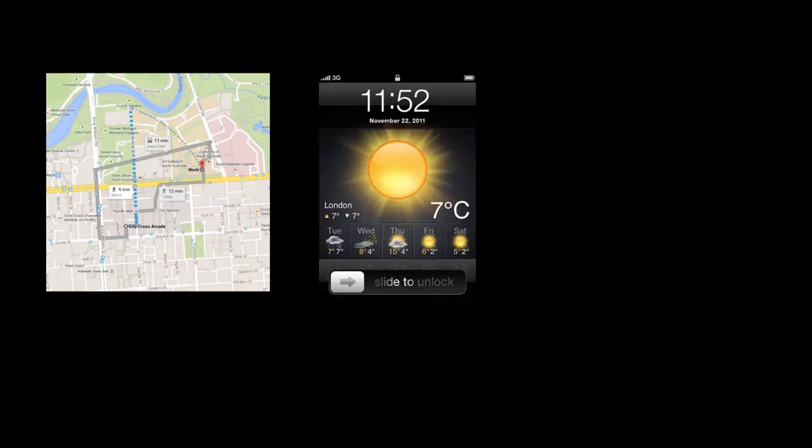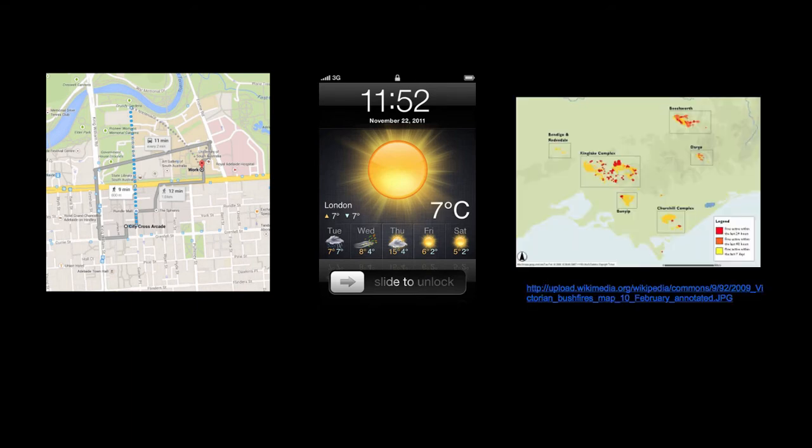However, data is also presented to us in everyday lives as information in a myriad of interesting, useful, practical, and innovative ways. We draw on data to answer everyday questions that we may encounter, or to help us in particular situations. For example, what is the best way to get to the shopping centre? What should I wear today? And will I need a raincoat? In what areas are bushfires currently occurring, and is my house in danger?